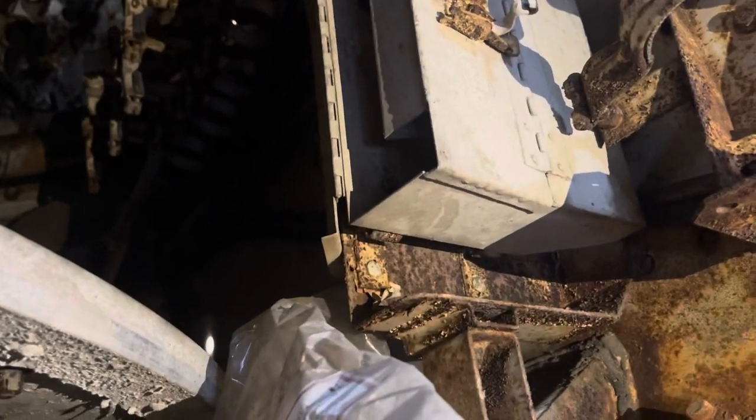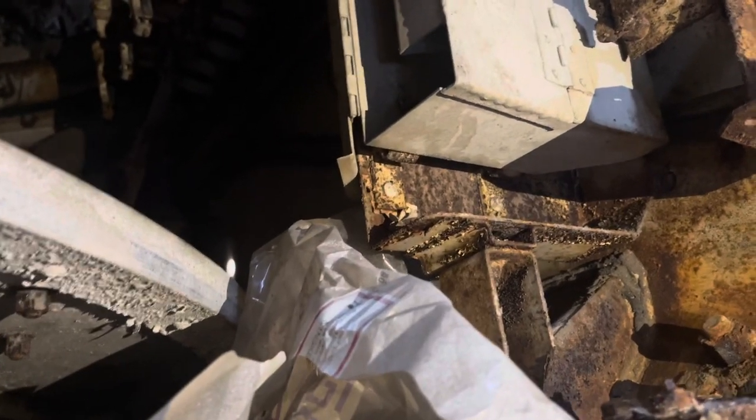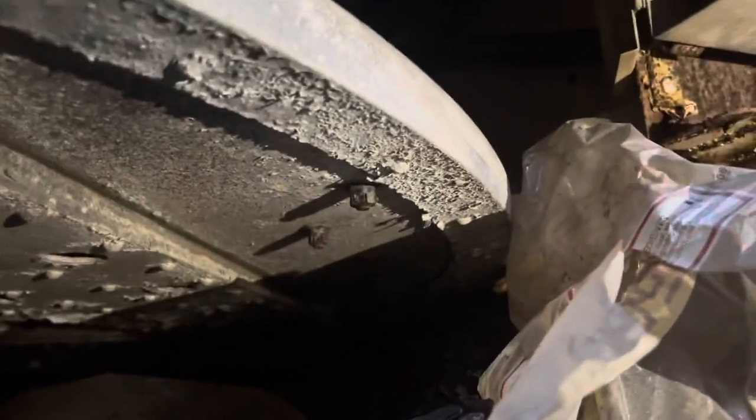Okay, so bonus footage here. We actually got access inside. The escape hatch is actually open. So underneath all these tanks, there's actually an escape hatch. You see Mr. Damani there, shout out to him for holding the flashlight. But I'm gonna film the best I can for you guys. I'm literally laying underneath this tank right now. But you can see the turret basket. You can see, shine the light up more. You can see the fire extinguisher back there.